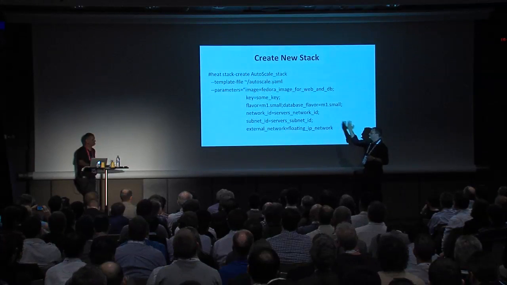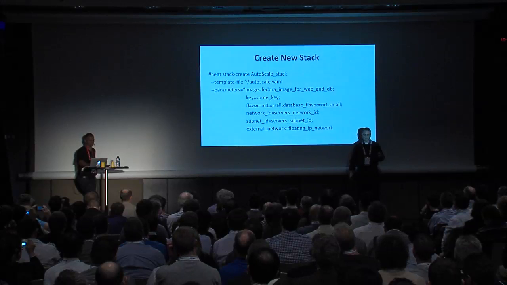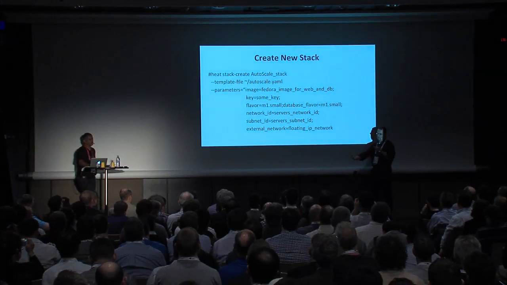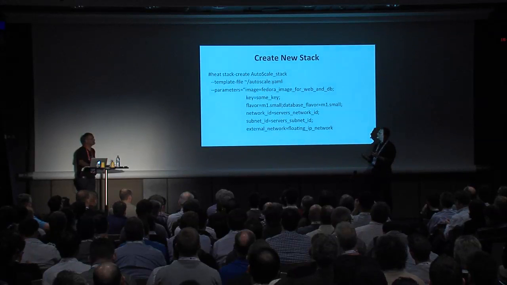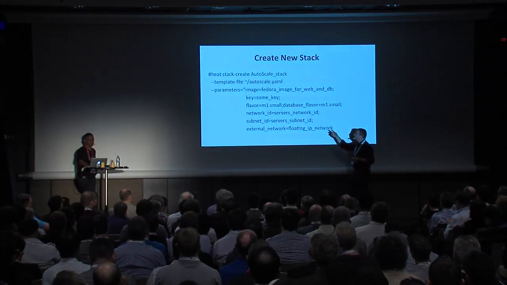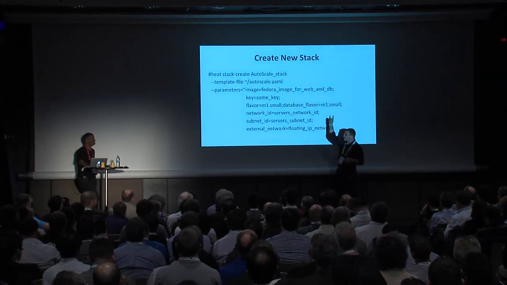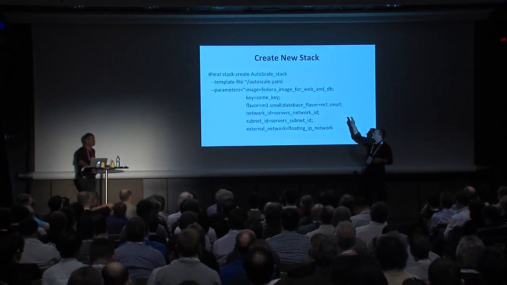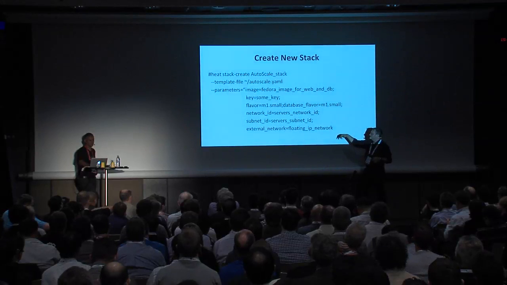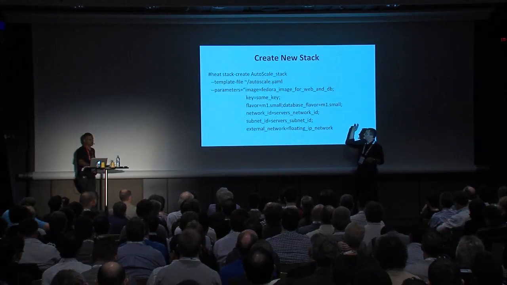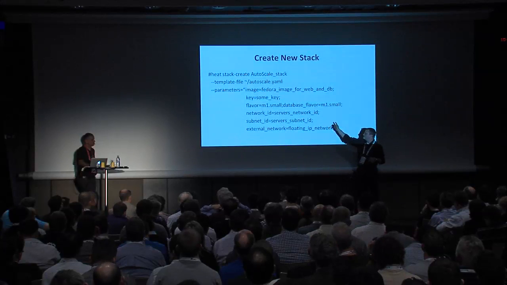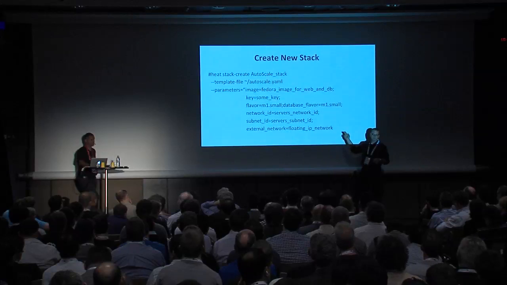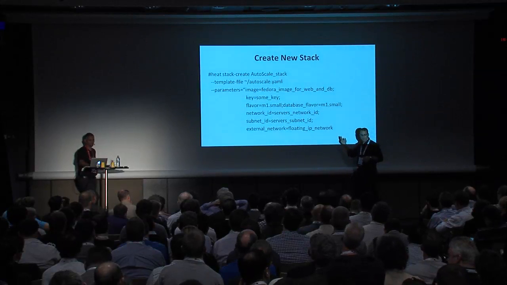To create a new stack, you currently must use a CLI command. There's a small bug in the web UI that doesn't allow spinning up stacks which have additional stacks embedded in them. The key things to notice is basically you choose the image, and this is kind of a change from what you're going to see with TOSCA, right? So you specify a specific VM for the nodes, the connectivity key, then specific flavors, the network where to deploy it, what's the subnet ID for that network, and then the external network, because this is where the floating IP will be created.